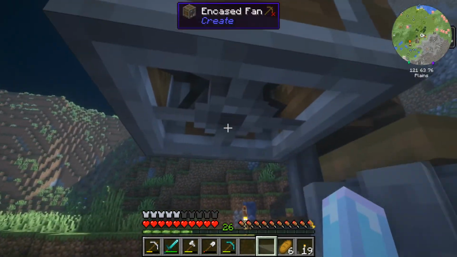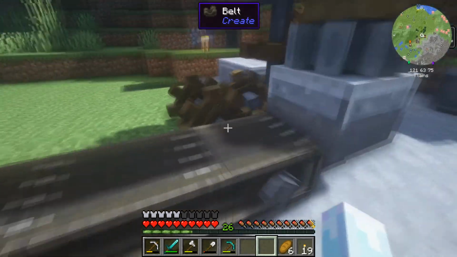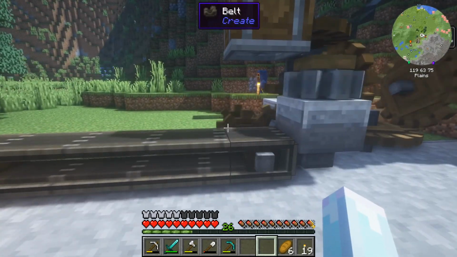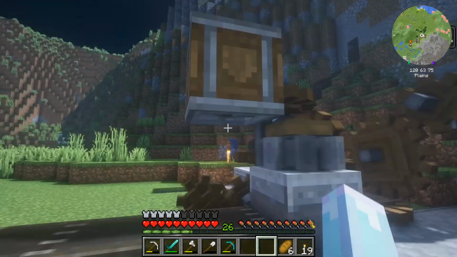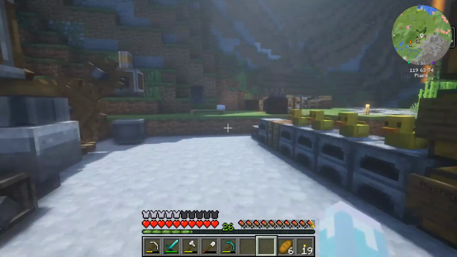But these are the encased fans. I think I'm gonna put water on this processing machine, and I may have to slow this down somehow, maybe by slowing the water down, but I want to turn them into nuggets by the time they get to the end of the belt. So hopefully I don't have to make too many fans, but I have to encase this thing in water because of the thing that we're doing over there.